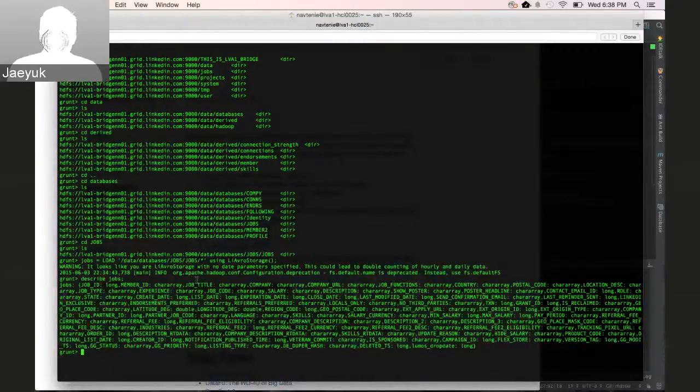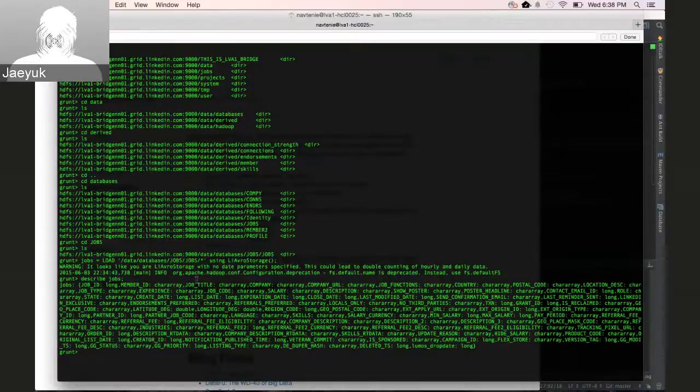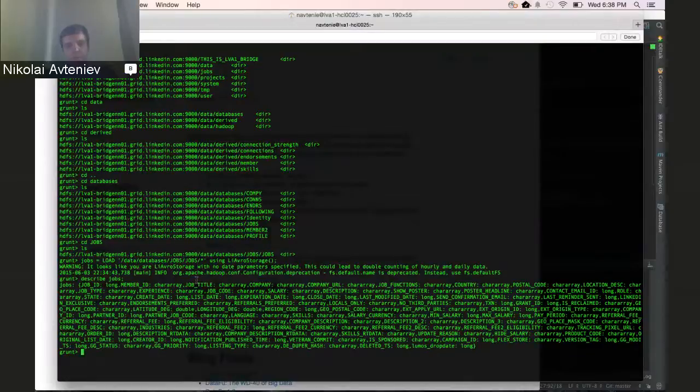Can I ask something? Sure, of course. When I try to use a sample rather than limit to see some part of the data, it takes a much longer time. Is it usual? So what value for sample are you using?